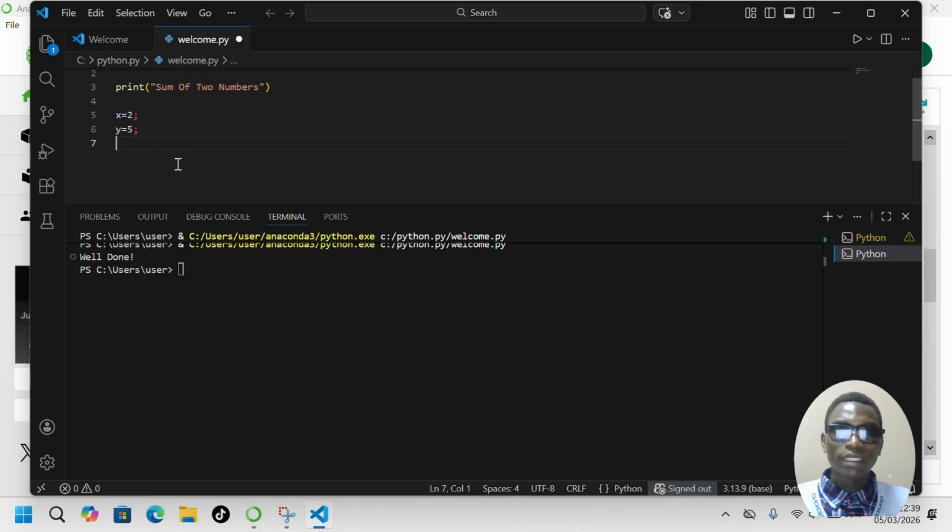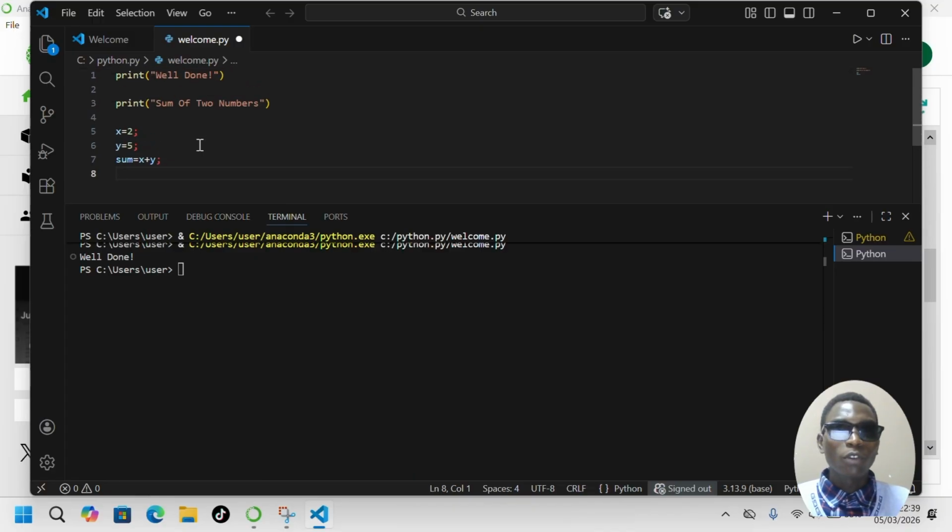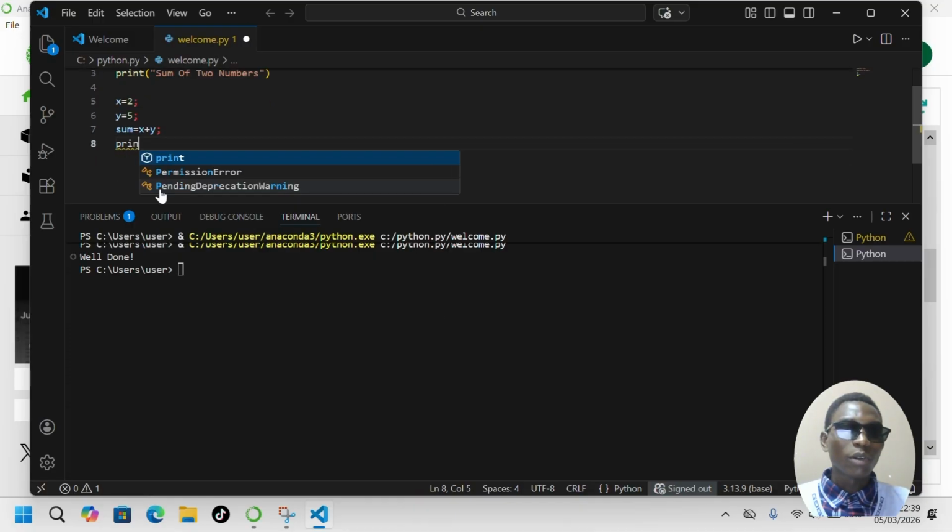So here we now need to calculate the sum. Let sum equal x plus y, like this one. As you see, just simple, nothing is complicated here. Then let us display our sum by also using the print keyword.